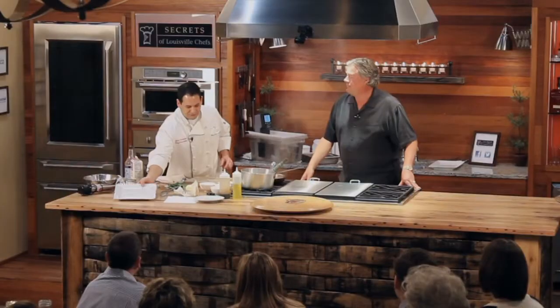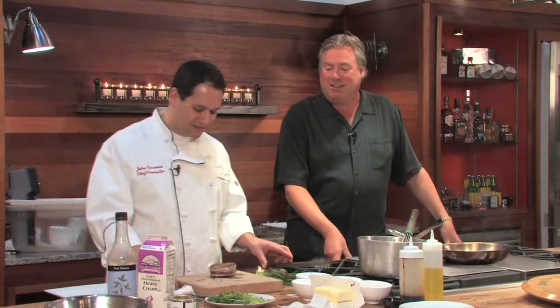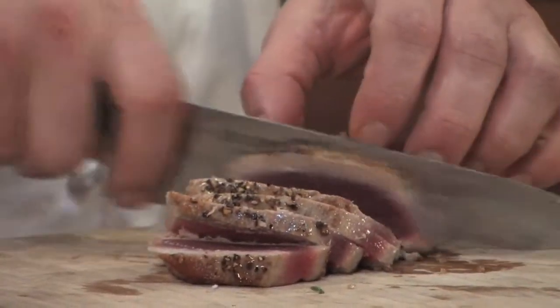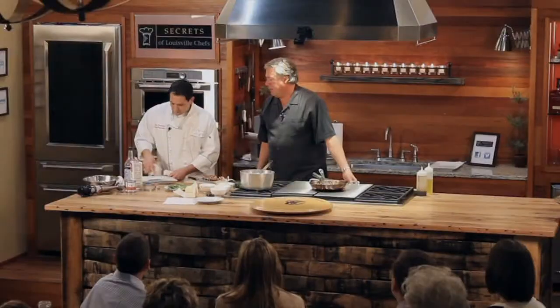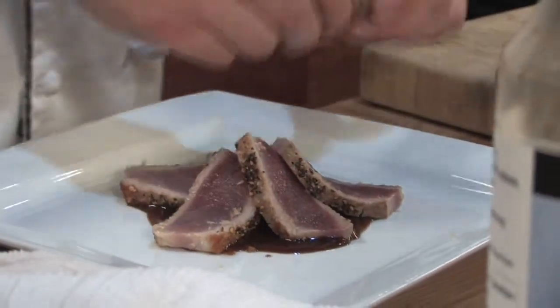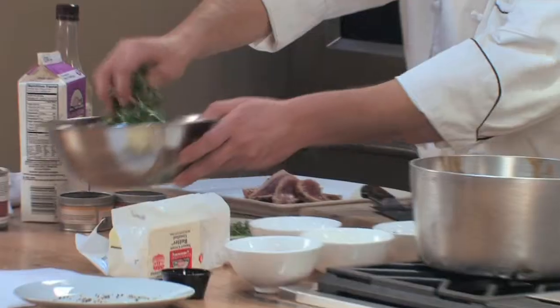Our sauce is done, the tuna's ready to slice, and our mushrooms are pickled. Here's a tip for home: when you finish a jar of pickles, save that pickling juice and put in whatever you want — asparagus, mushrooms, celery, or even your own cucumbers, especially in summertime when the garden is abundant. This tuna was totally inspired by Bourbon Barrel Foods and Matt Jamie today. It's also great being in this neighborhood in Crescent Hill — the Green Triangle area supports big recycling efforts. There's the Billy Goat Garden over on Payne Street, and I even have my own urban garden next to the restaurant.